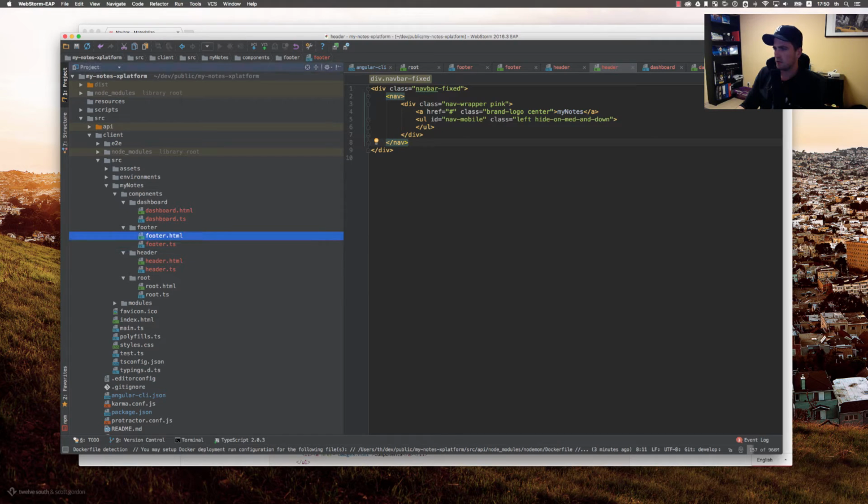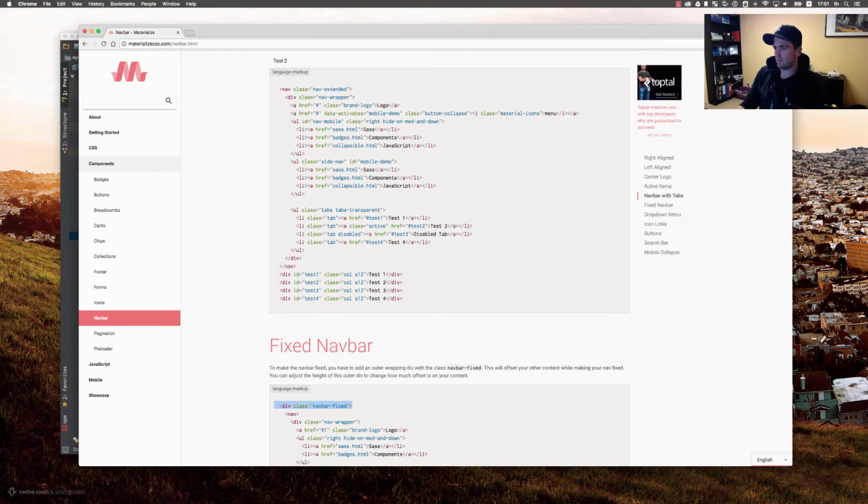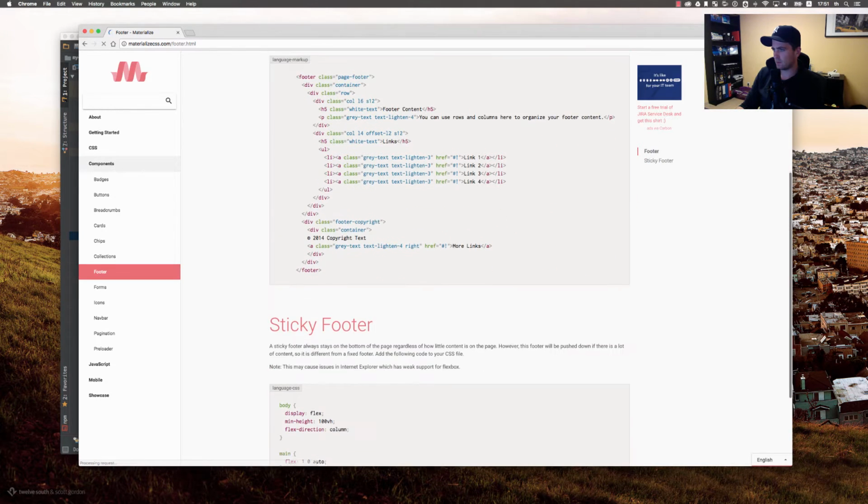Let's take care about the footer. Again, add component. And let's review a footer. Sticky footer.